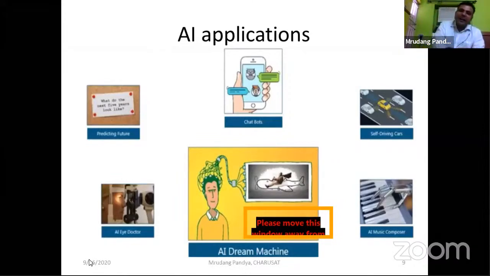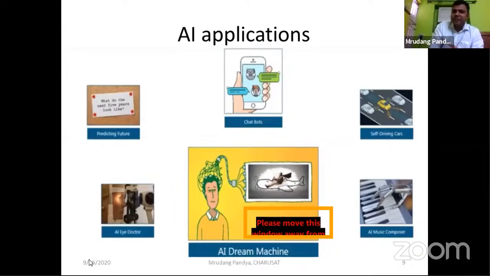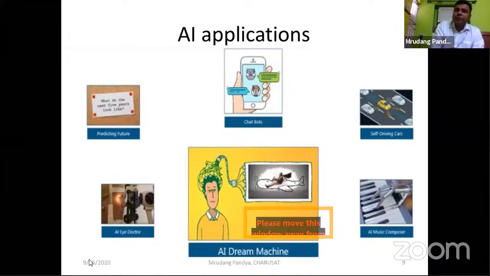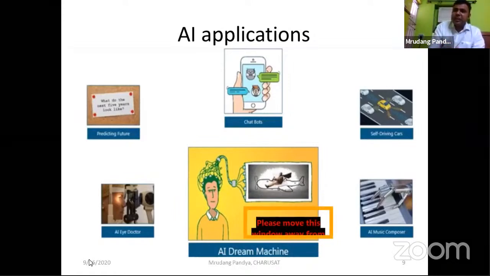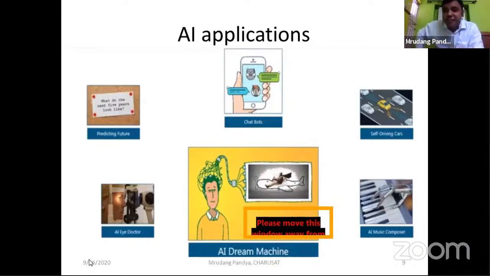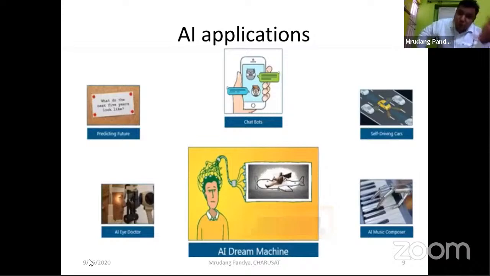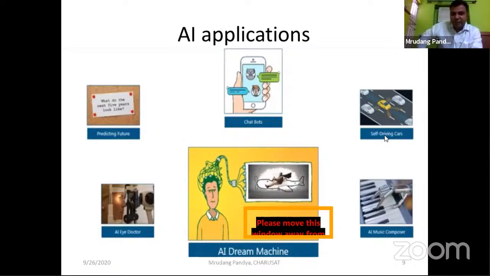The second is your chatbot. Chatbot, you must remember this, right? Instead of human chat, you will have human-robot chatting. You can find these chatbots on many tourism websites or education websites also, right? In that, AI is useful to generate responses based on the NLP part. So the queries of humans are solved by robots, chatbots, right? Another thing, the self-driving car, is one of the applications of AI.